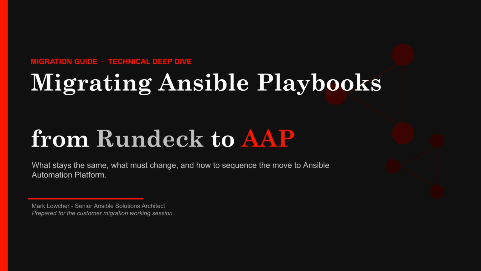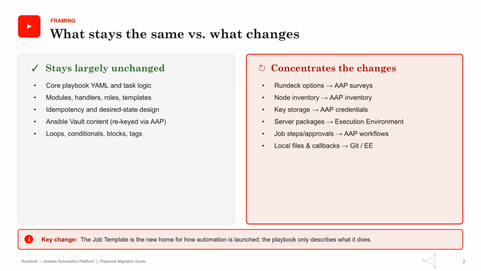Welcome to this video on migrating your existing Ansible playbooks from Rundeck to the Ansible automation platform. We will cover what remains the same, what needs to change, and how to effectively sequence your migration. In this migration, core playbook logic, modules, and roles generally stay the same. However, how you launch them changes.